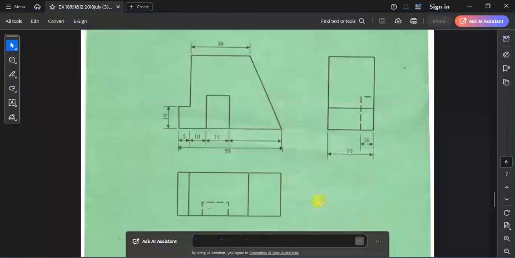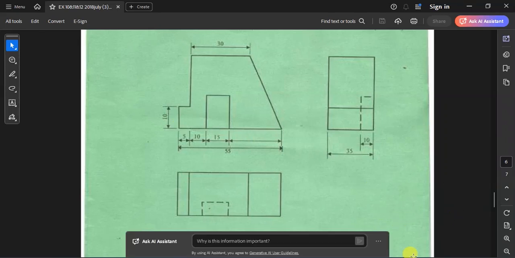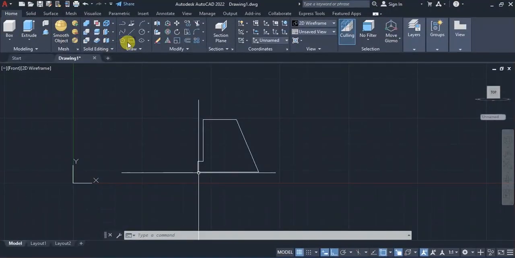Then the next thing I'm going to do is draw this particular space. The height has not been given, but what we know is that the thickness is 15. So I can have a line, then offset it 15 dimensions, or I can just draw this, then offset it at a distance of 15 from this particular corner.